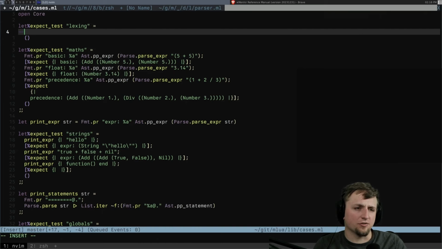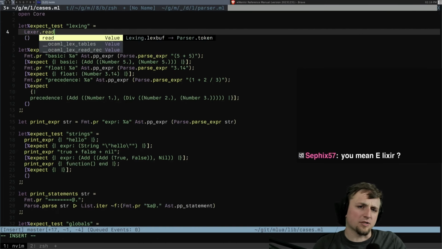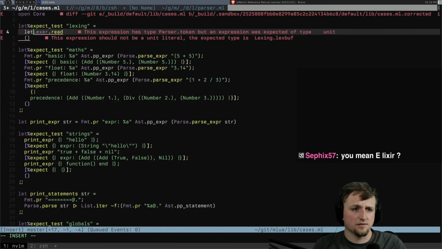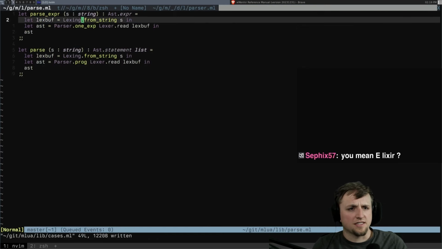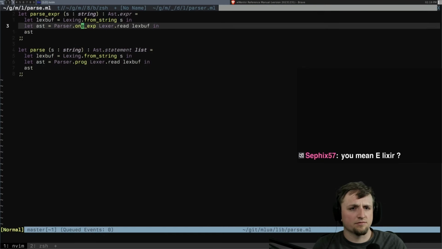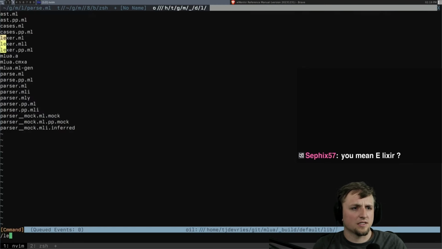So let's just try Lexer.read, Lexer, lex buff, Parser token. So if we go to parse here, we go to Lexing function, parse one expression. Lexer.